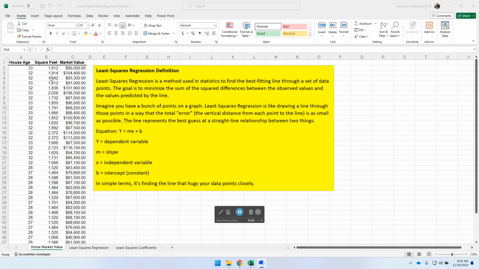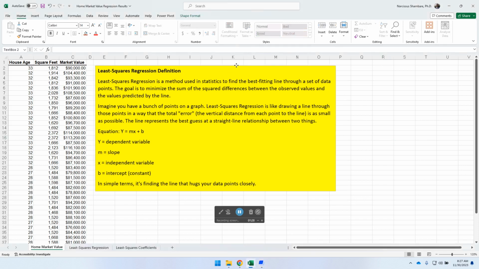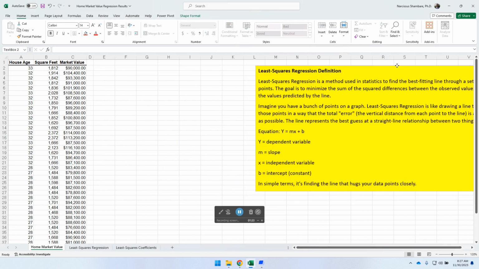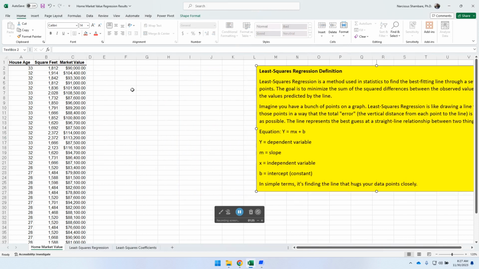So we are going to keep it simple so that we are able to demonstrate how we extract the values that we need to solve this particular equation. Then we'll be able to substitute the values that we're going to generate from that. The whole idea here is to show you where you can actually extract those specific values. Right, now that we've got that out of the way, I can move these definitions out of the way a little bit so that we can have space to generate our regression statistics right here.